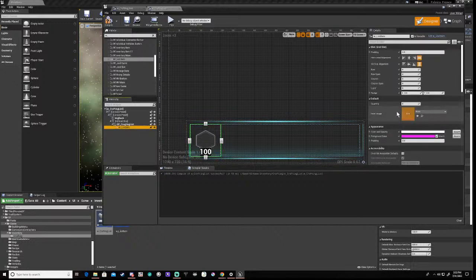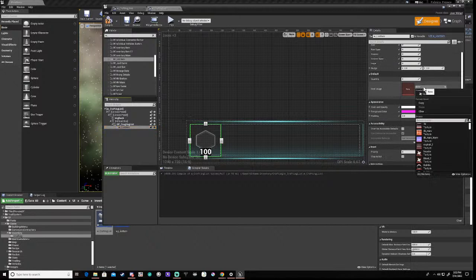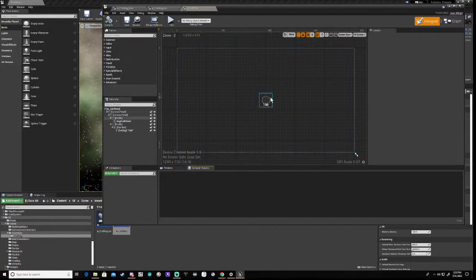So let's change the item to the copper wire one. Yeah, that's not going to do it. We have to actually change it in the list item itself.